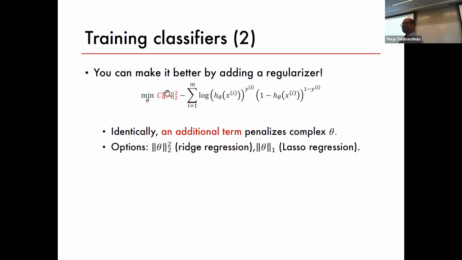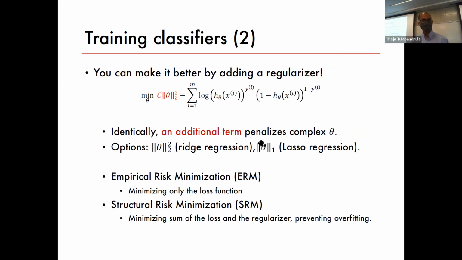But this part, regularization, you can motivate it, but for now let's assume that it's a user-defined term, based on domain knowledge, that I prefer thetas which have low 2 norm squares. That's what this is doing. Because I'm minimizing over theta, I want those thetas which have a low value for this and a low value for the negative log likelihood. If you use theta 2 norm square, then it's called regularized logistic regression in our case. If you just do 2 norm square with the original least squares objective, then it's called ridge regression. And if you do one norm with the original least squares objective, it's called lasso regression. Let's not worry about this sentence here because it doesn't apply to classification.